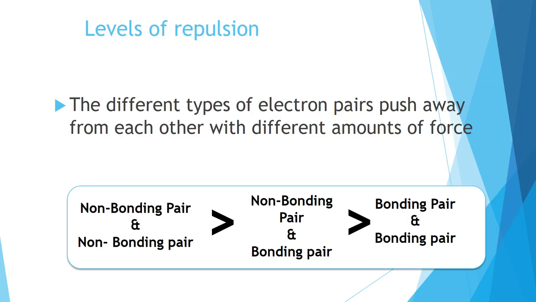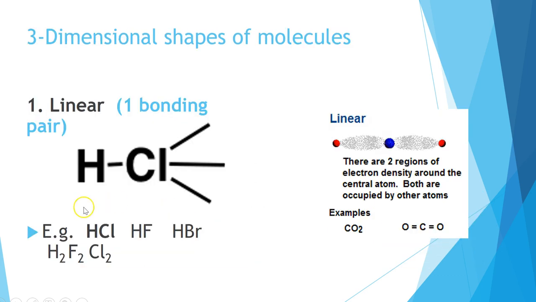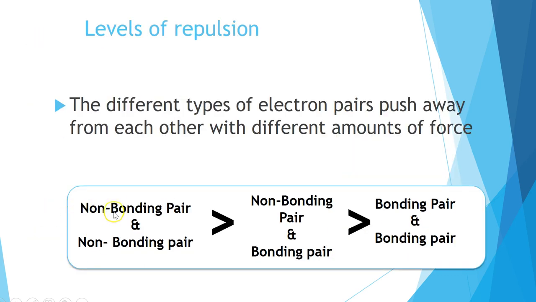Really important when explaining, if a question asks you to explain in terms of VSEPR theory, is that while they all try to get as far away as possible, they have different levels of repulsion. So our non-bonding pair to non-bonding pair repulsion is greater than our non-bonding pair to bonding pair repulsion, and greater than our bonding pair to bonding pair repulsion. You can get away with specifying this in an exam as NBP to NBP using the greater than sign, then NBP and BP, and then BP and BP, because it can take a while to write all of that out.